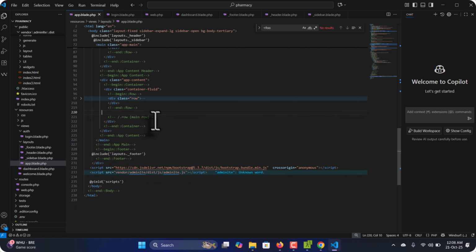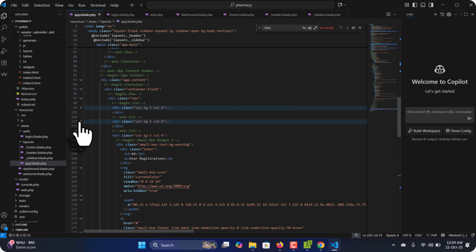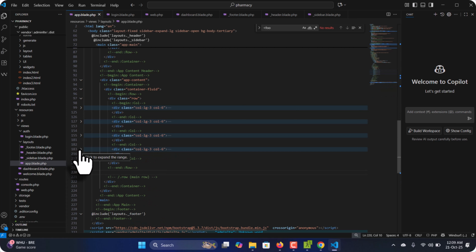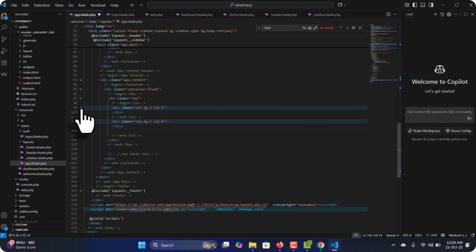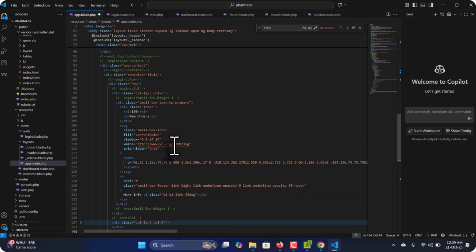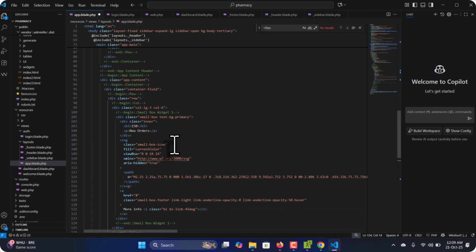Let me just remain with this, and just need to do away with these ones. Remain with two. So when I come here, we don't have any image on this one, and when I come on this one again, we don't have any image on that one. So I save the file and I refresh.